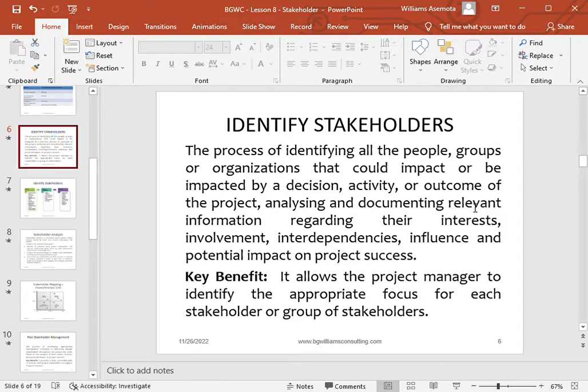What is the danger of not carrying everybody along or not identifying everybody? The danger is that as the project continues, you will not get the necessary support. By support, I don't mean they are going to give you money, but a situation whereby you are sending mail and you need the third party to respond. But because you are not carrying them along, he may not know that you sent it. Maybe he will be expecting you to call. Or maybe because you are not in good communication terms, he may not even read it. So that is why at the beginning, you must carry everybody along.